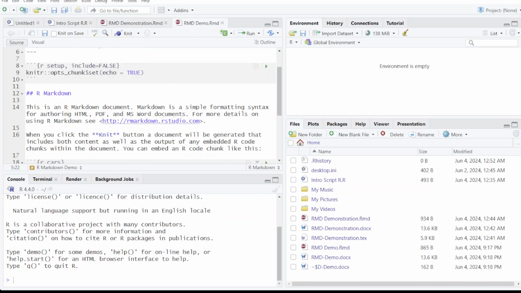So you'll notice a number of things are writing. It opens up as Word. And here's what I have here. So what you'll notice is I've got now a Word document, and I can edit this Word document just like I would any other Word document. But this is the output that's automatically been generated. So a few things to notice is the title is here. That was the title that I called the R Markdown Demo.